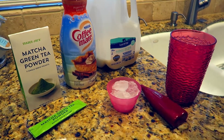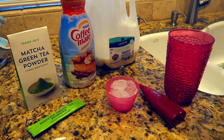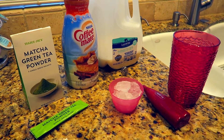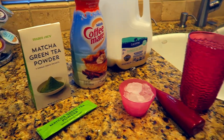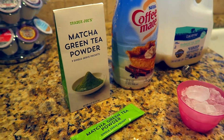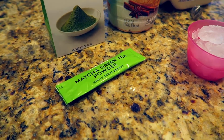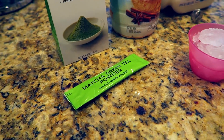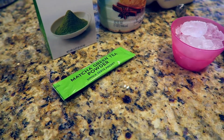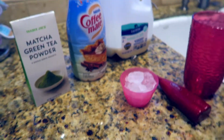Ice. Milk of your choice. We do like oat milk better, but we are out right now, so we're using regular milk. Any flavor creamer, but Jacqueline picked pumpkin. And tell them about this delicious matcha tea powder. We get the matcha green tea powder from Trader Joe's and it's delicious. It comes in single serve packets — it's actually the perfect size in the packet. We thought it was going to be too strong, like too much powder, but turns out it's the perfect amount. So we just put a whole sleeve of that in the cup.